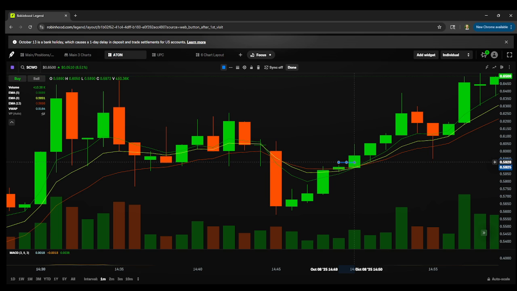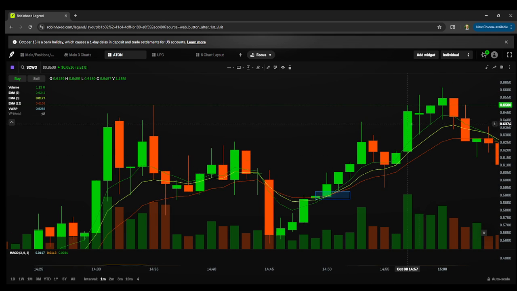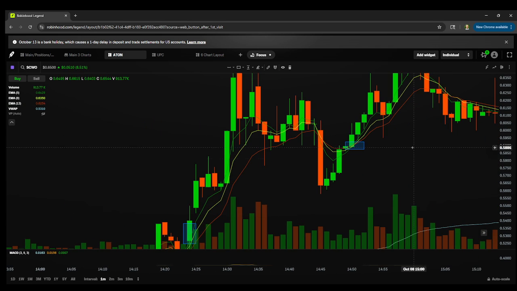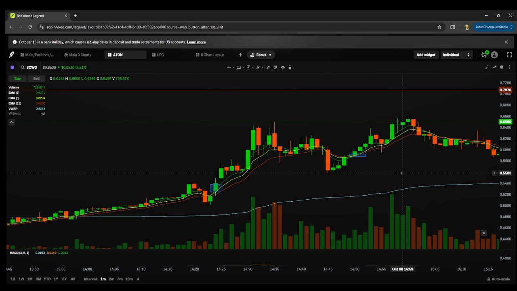So let's say this would have been a position here, and you would have had this whole ride up in here. We had a little pullback. You may have cut up here. Once we got into this pullback, you may have just decided to hold. If you held, that's great. I mean, look at the size of that move we got from here to here. Another 15-20% move. I mean, you had these two moves occur, right? These two trades happen. This is the 1 minute chart, so we got about 20-25 minutes between each one. But I would say in less than an hour, you took two 15-20% scalps using the 5 EMA strategy. I mean, that can quickly add up.